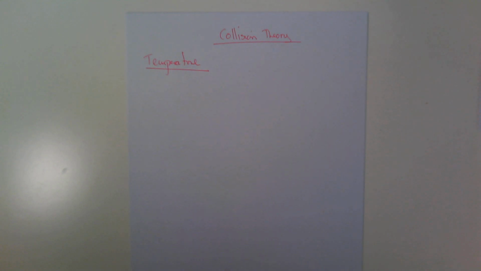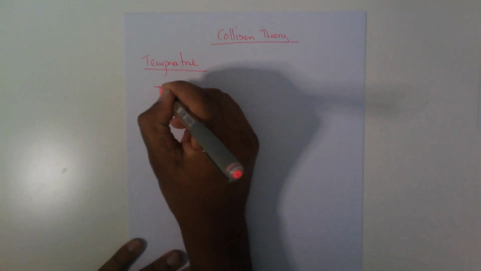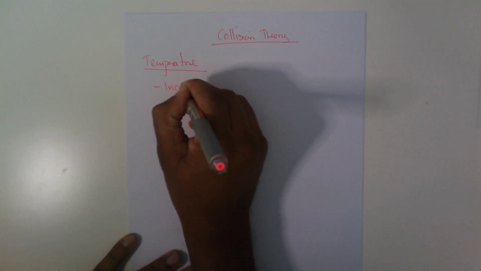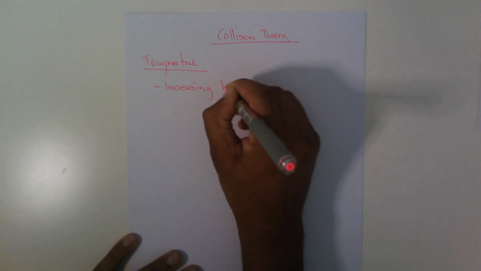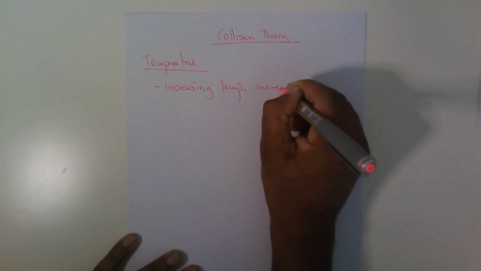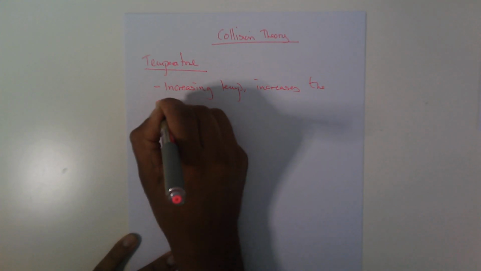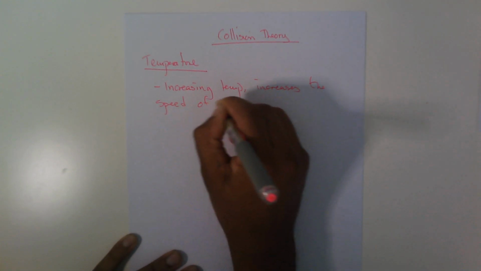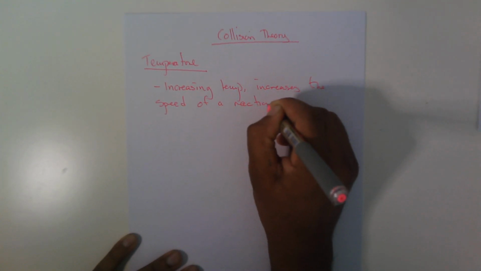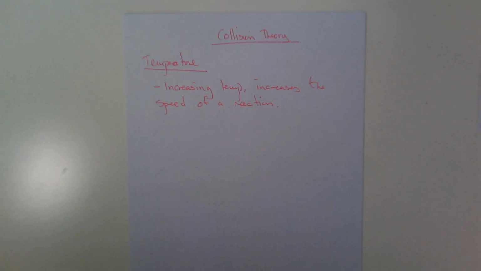Now, if the question is asking you to describe how, you need to always say that if you increase temperature, rate of reaction will increase. If you decrease temperature, rate of reaction will decrease. So I'm just going to focus on one of them. So increasing temperature increases the speed of a reaction. Now that's quite an obvious statement, but often students miss that out and miss out a mark. So unless they tell you this, you will obviously get a mark.